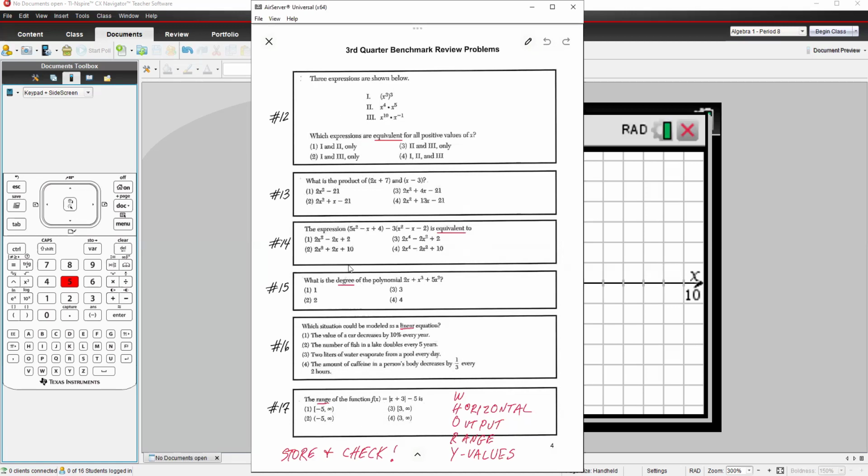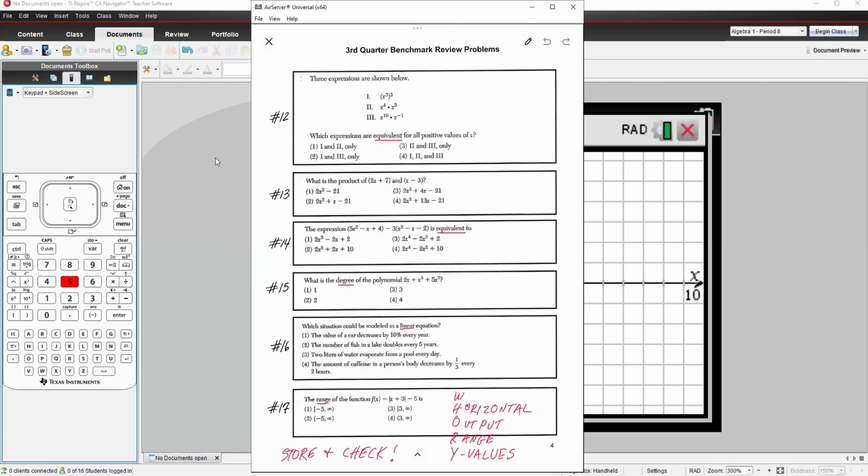But everything else, these first 12, 13, 14, 15, we don't need to graph because they're just asking for a degree. But whenever you have expressions, especially when you see the words like equivalent or product of or simplify, then you know that you can store a number. What number? Any number except for 0 or 1. All right, so that's what I'm going to do. I'm going to show you how to easily answer these kinds of questions.